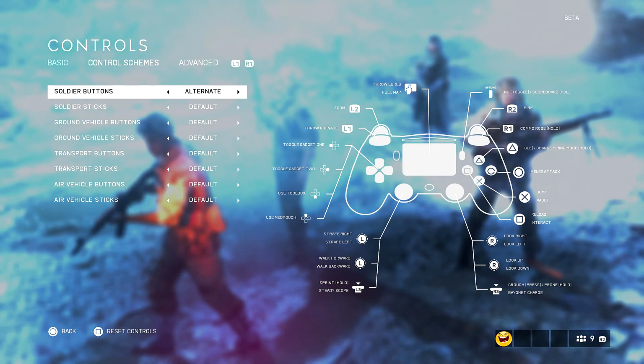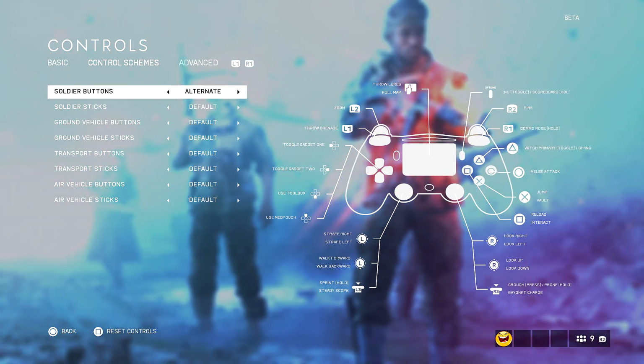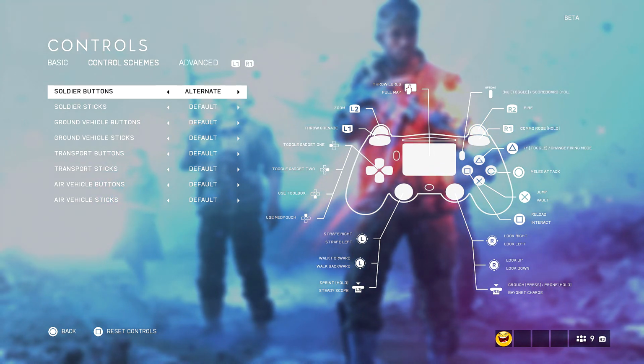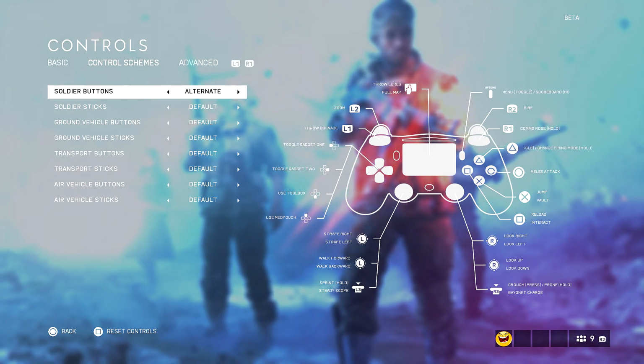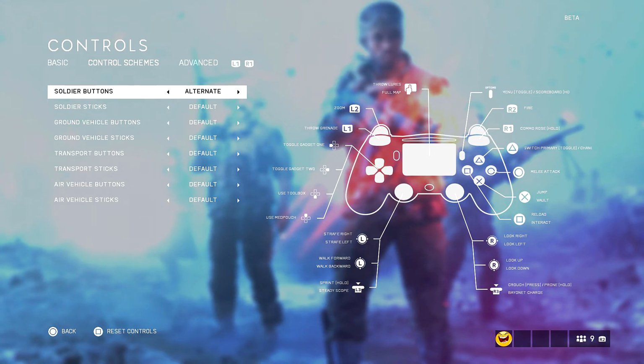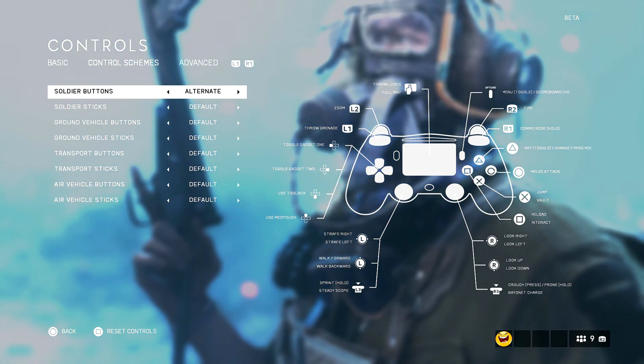Control schemes, I'm sorry. I run alternate. I like my melee button to be circle. I don't do a lot of meleeing, so I do like to go crouch. And when you're running around, you want to slide. It's just easier. My thumb's already on R3, so I just tap R3 when I'm running, and I'll do a slide or I'll go prone real quick.